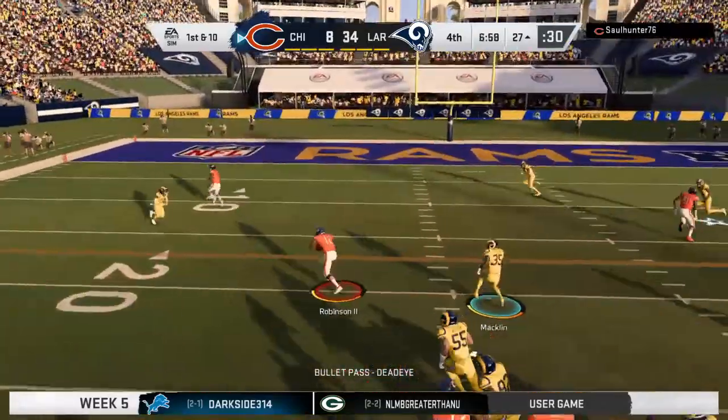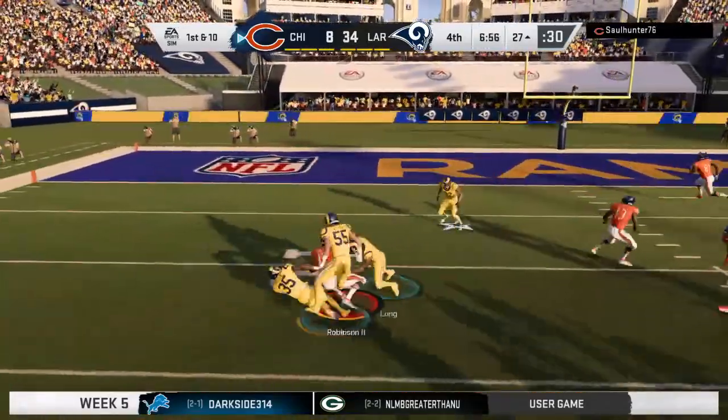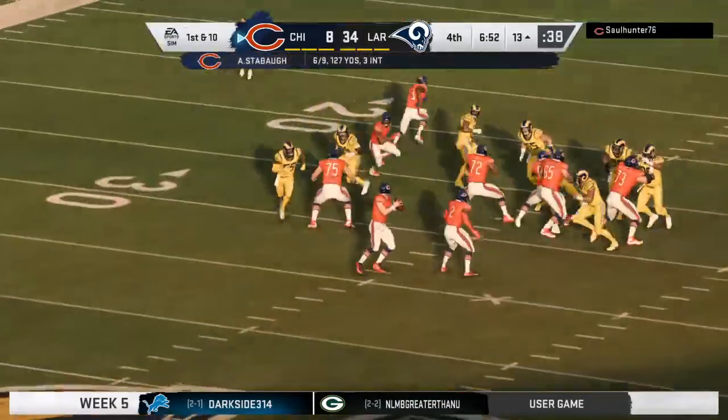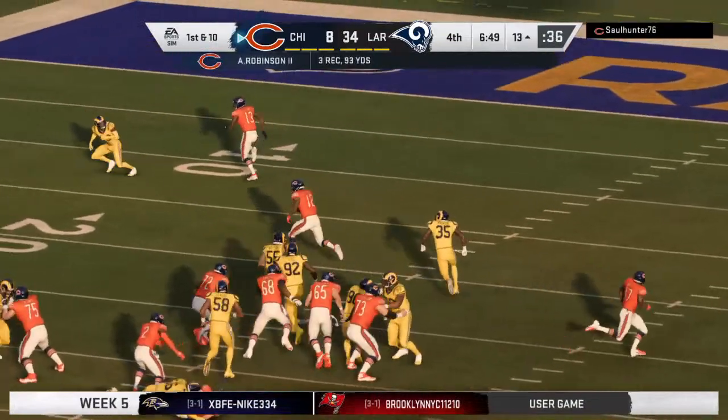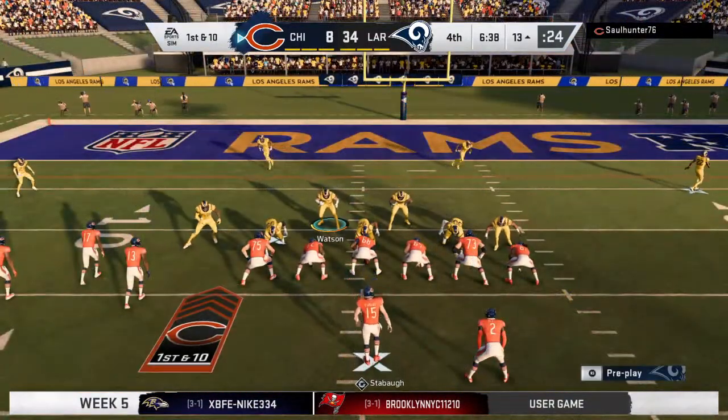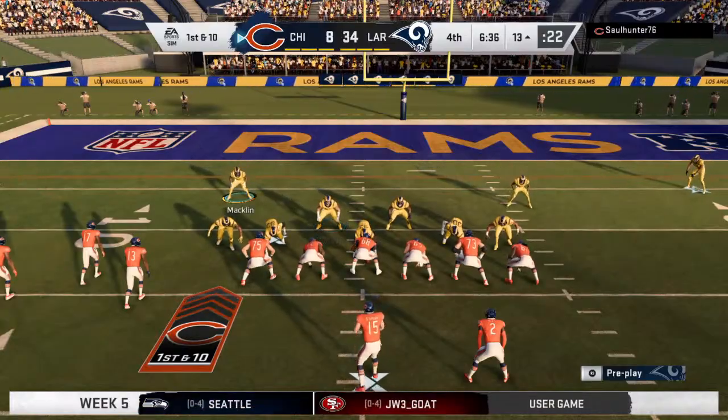He'll look to throw. Robinson's got it. And down inside the 15 he goes. 14 yards and a Chicago first down. Well, this is how you shake the thoughts of that interception on the last drive. You come out and start this one 4 for 4.